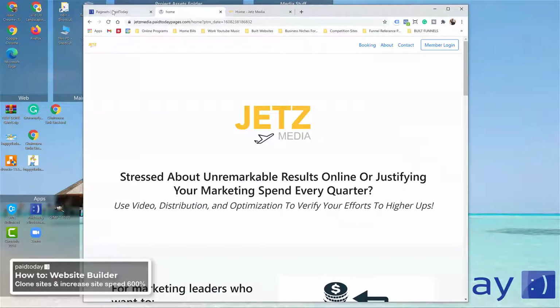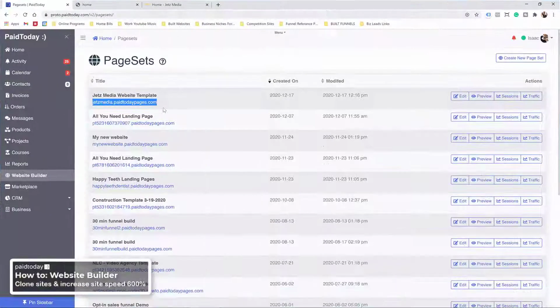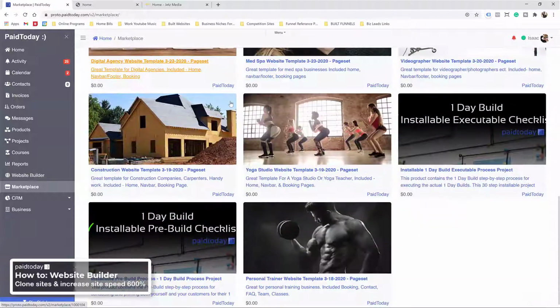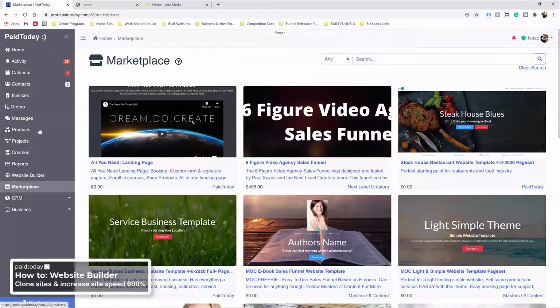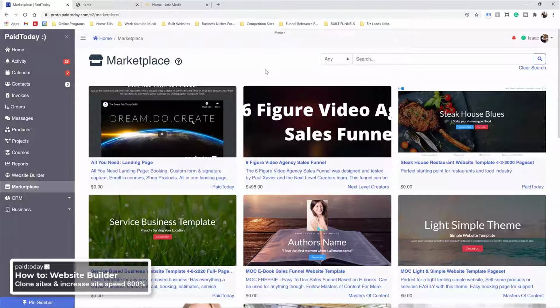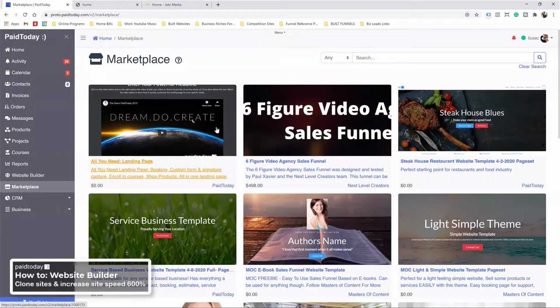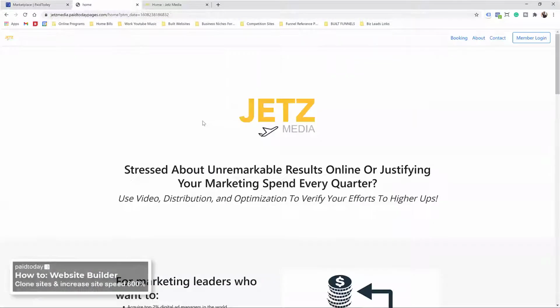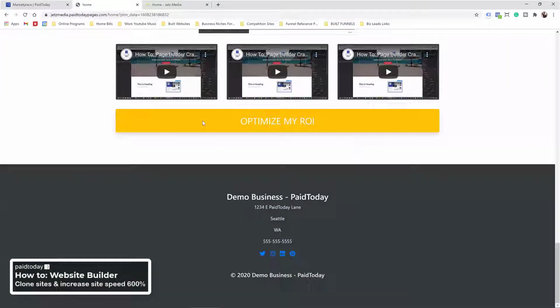So I will make this available in the marketplace. Over here, we've got a bunch of templates you can use to modify this stuff. But I will make this one available for Chris so he can go in and grab it and use it on his business account. And then we can change it up a little bit from there. But yeah, check out these, use them, get them, play with them. They're pretty sweet, pretty easy to change.